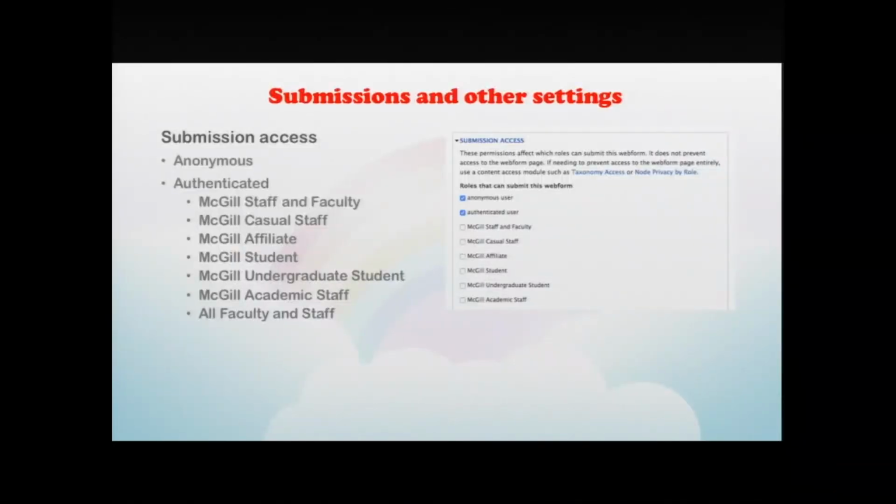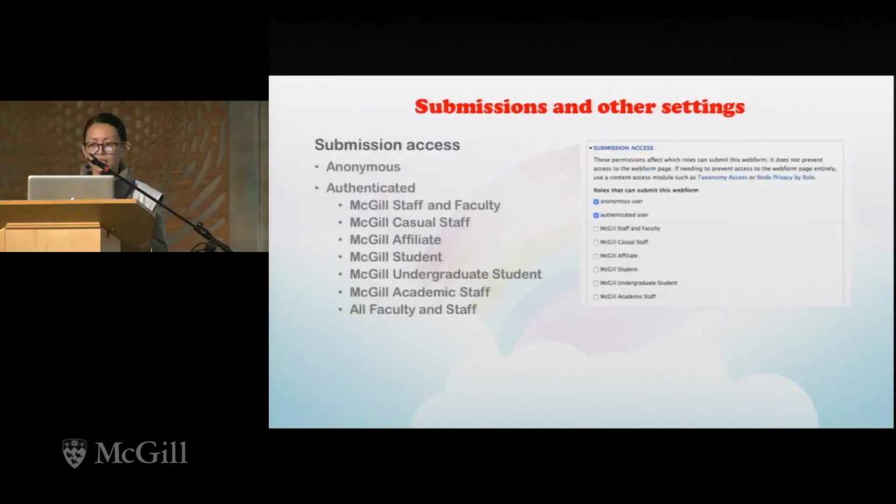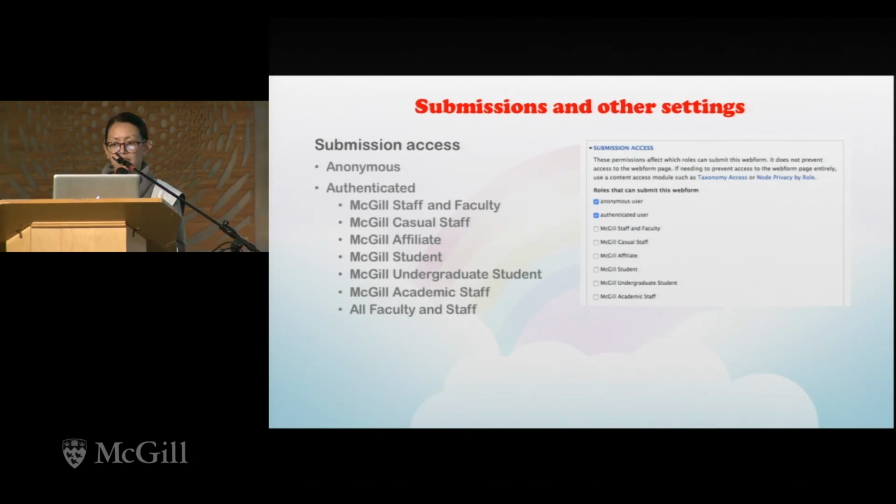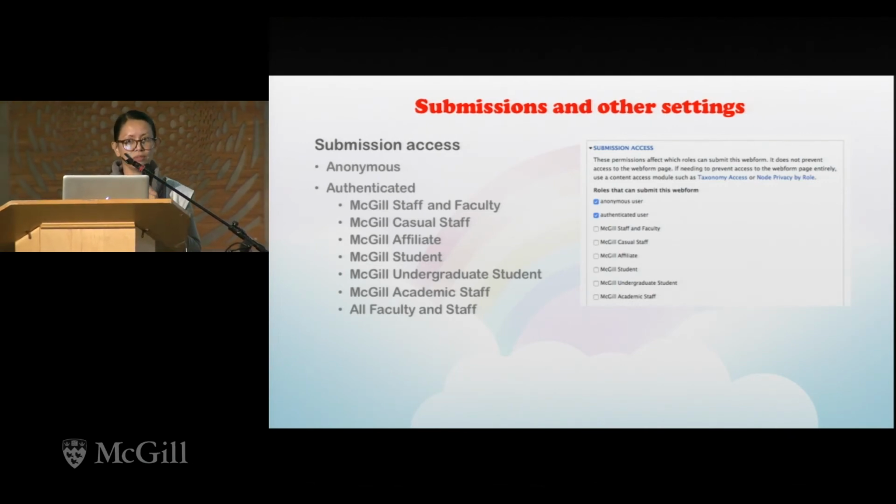Now, one thing that you should always try to do is verify if the right people are able to access your form. And one way to do that is to use submission access. So yes, you can check submission access settings to specify whether your form can be accessed by anonymous or authenticated users. And this is the part where we start saying it's always best to authenticate. Just save yourself the trouble.